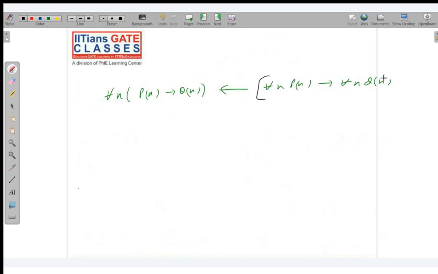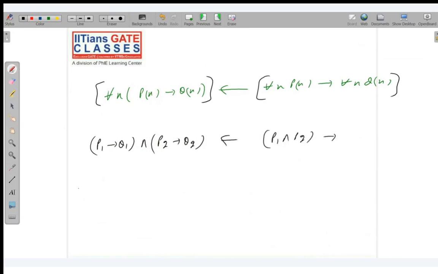Same scenario. First of all expand it and then we will show. The expansion will be P1 implies Q1 and P2 implies Q2. I think I should not give the reason why this and is coming, because of this for all. So P1 implies Q1, P2 implies Q2, and is there because of for all. I have told you many times we will expand it only 2 times. That is more than sufficient. So now what will this be? P1 and P2 implies Q1 and Q2.